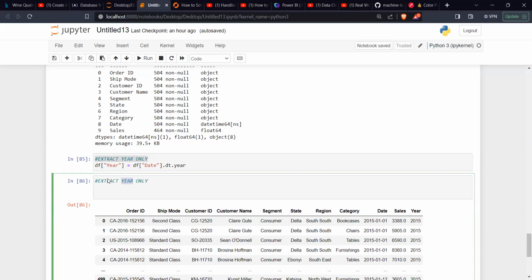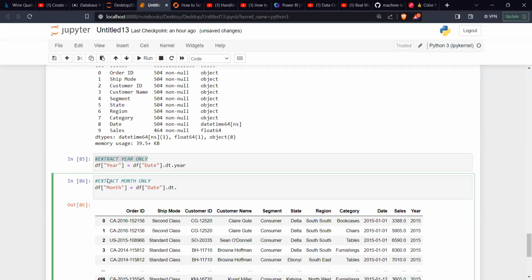Month. Okay, so I want to extract only the months now, right? Only the months. So the same way, I'll create a new column called month equals to what? DF, what's the name of the column? Date. So it will now be dot dt dot what? Month, right? Yes.